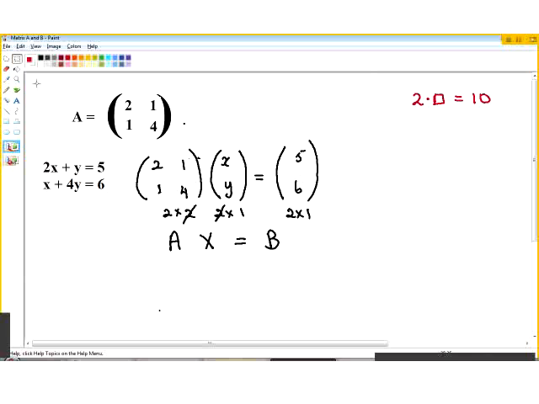And I want you to think along the lines of moving the 2 over to the opposite side of the equal sign. And also remember, whatever you do on one side, you must do on the opposite side. So let's say we multiply both sides by a half. A half on the left hand side, and you multiply by a half on the right hand side. What happens to the 2? Cancels out. A half multiplied by 2 gives us 1. As in 1 by the box will give us a half multiplied by 10 is going to give us 5. So it means that the box is equal to 5.